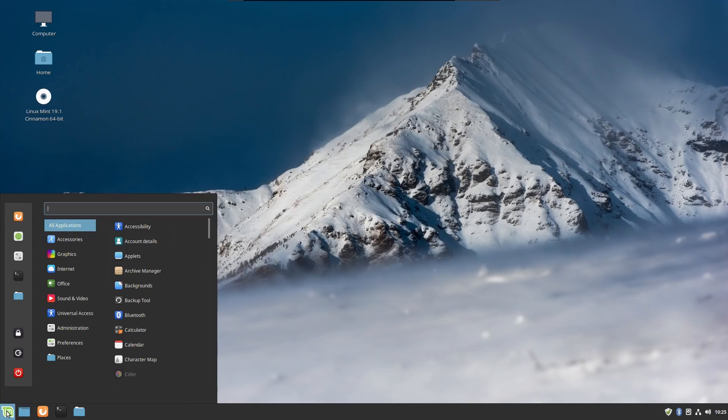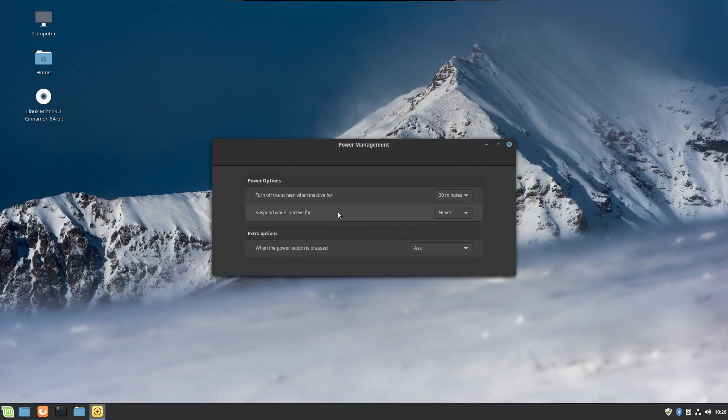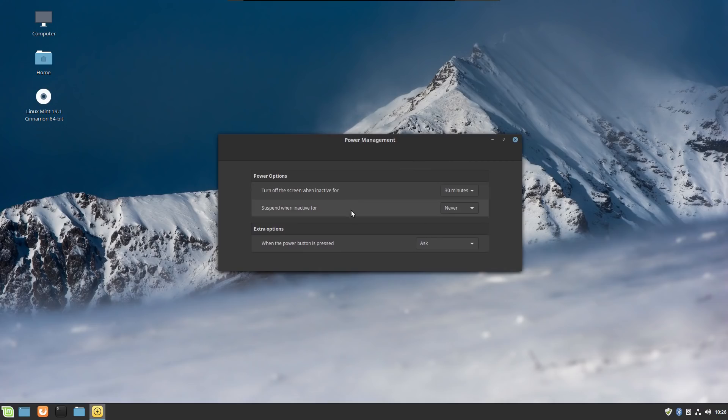The other complaint I have about Linux Mint is that the power management tools are a little bit basic at this stage. I'm running this in a virtual machine so it won't present all the options, but when it comes to the kernel modules being used and the power management tools presented when running on a laptop, they are very basic — just things like what do you want to do when you close the lid. I'd love to see some more battery-life-enhancing tools installed out of the box. You can remedy this by using TLP, installing a more up-to-date kernel, or looking at PowerTop to minimize usage — but these are small considerations that a distribution like Fedora has given more time and attention to in recent releases.